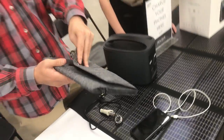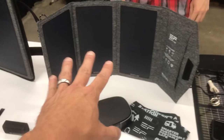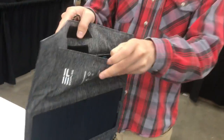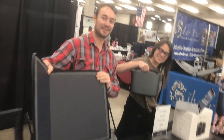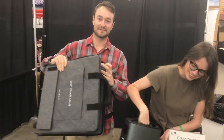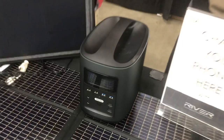If you want to hook up your phone, this can charge it through the USB-C port right there. You can also hook up the solar panel to charge your unit and have power on the go — pretty much unlimited power, because you're going from solar to the energy box. You can recharge the River in roughly 10 hours with the solar panel.